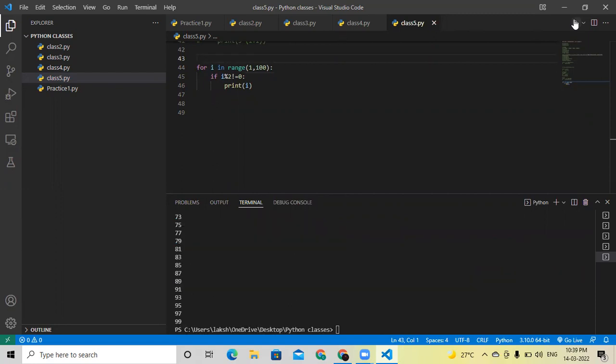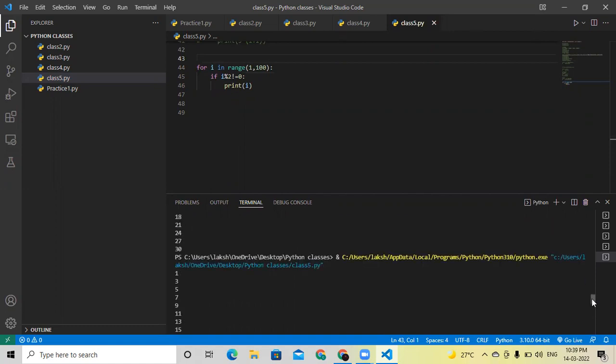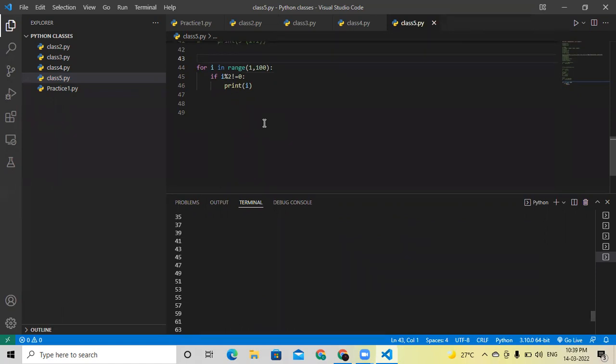Okay, let me run it. Yeah, it printed all the odd numbers. See, I'll just improve the complexity of the logic. Can you write code for prime numbers? Can you tell me what is the definition of prime number?